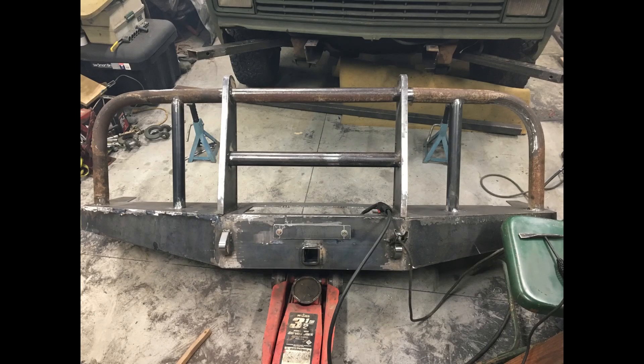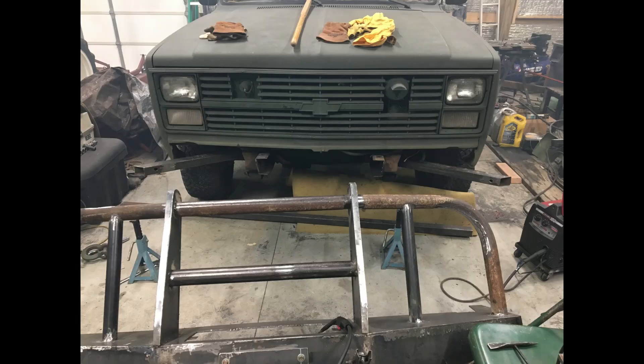I've got the bumper back off doing some of the welding. I decided to put more upright bracing between the top of the brush guard and the top of the bumper — just some pipes cut to length and welded in. They're not spaced halfway between the uprights, and that's because of the headlights. You don't want to get your pipes in front of the headlights, so I had to offset them a little bit.